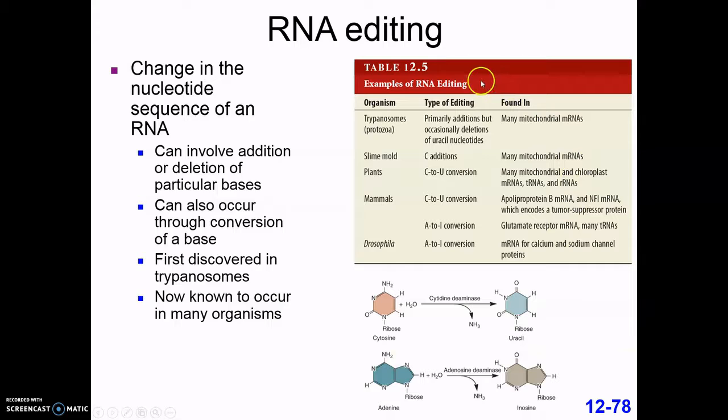So I hope you have a better feeling for how all the different modifications occur. Things that I want you to remember, particularly, are things like the spliceosome. I would have a clear picture of how that works, understand the 5' capping, and the polyadenylation. This we'll come back to and discuss more again, so we probably won't talk about this until we talk about the actual function of that. But then also how ribosomal and transfer RNAs are processed or clipped into smaller chunks.